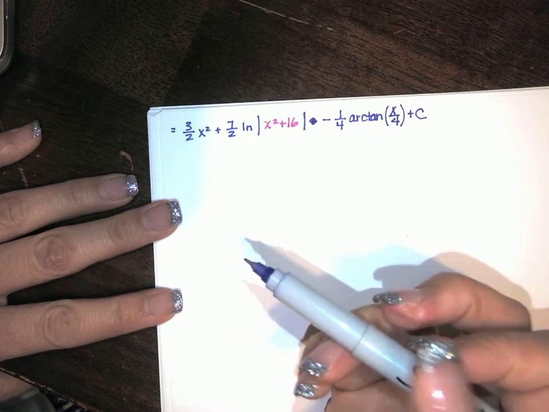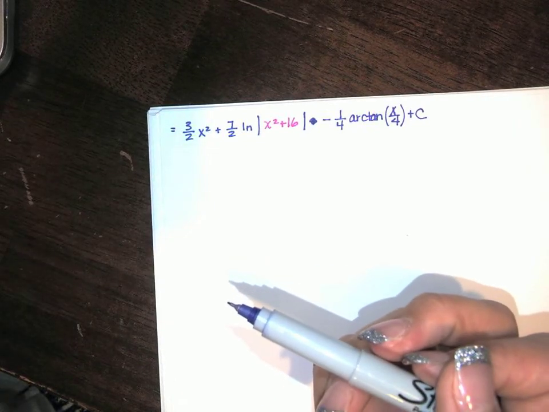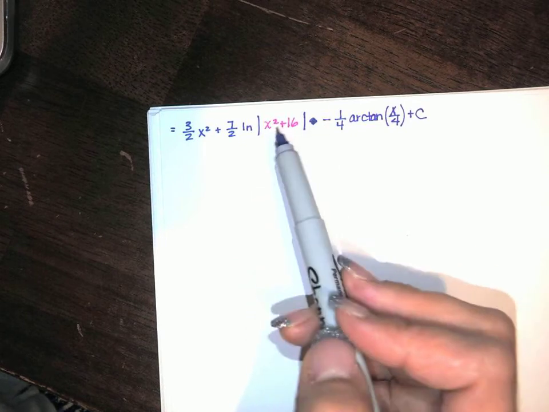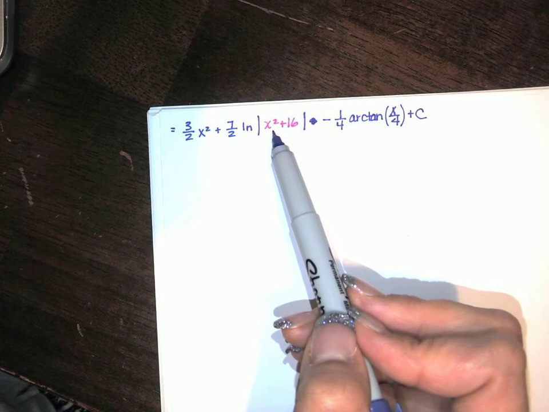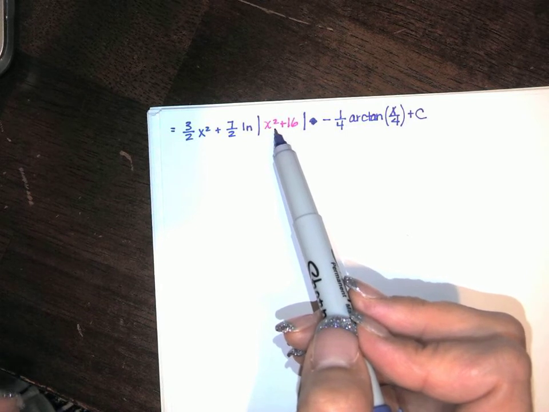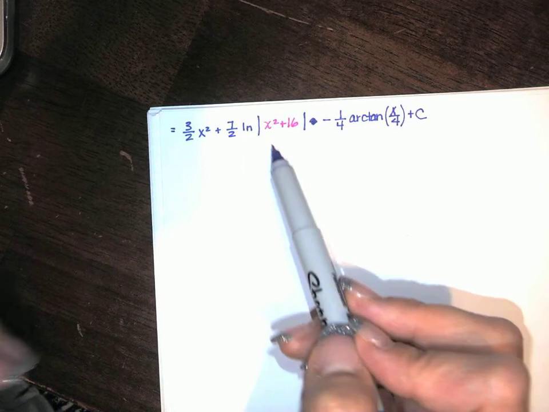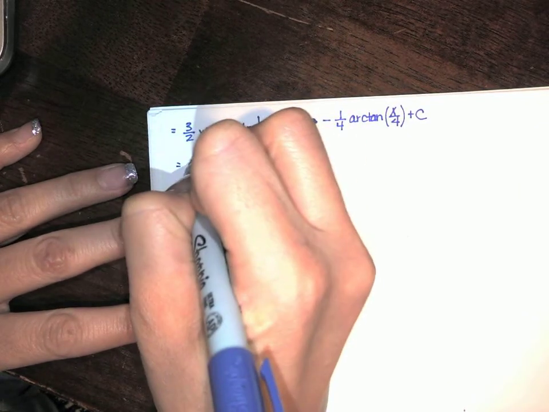Totally fine with me. But if you're checking your answer in the back of the book, they might have it written a little differently. And it's not because the absolute value bars aren't important. X squared plus 16 is always positive. X squared is always positive except for when it's 0, right? And then we add 16 to it, and then it's definitely positive. So this is a positive number. I don't need any absolute value bars if that's a positive number.